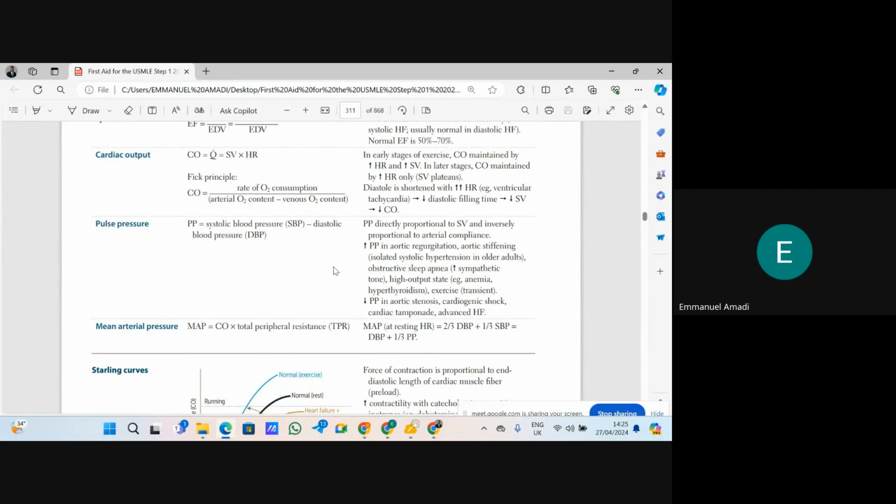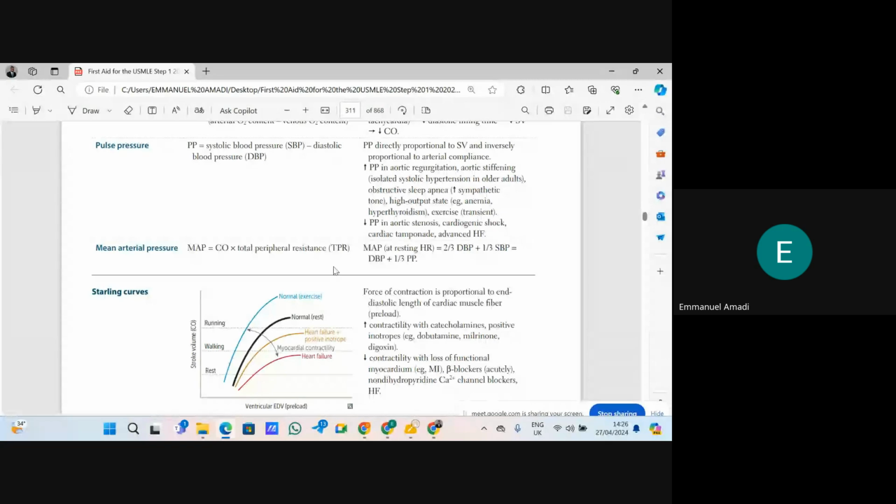In a patient with cardiogenic shock, the systolic falls. When the systolic falls, you will definitely have a decrease in pulse pressure. For example, the systolic was 120/80 in a normal person, but in a person with shock, the systolic now came to 80, diastolic 60. 80 minus 60 is 20. The pulse pressure has dropped. Same thing as cardiac tamponade. In cardiac tamponade, there's equalization of pressure. Same thing as heart failure.